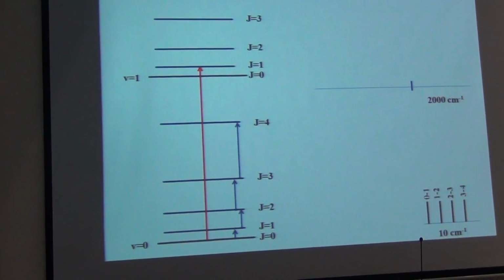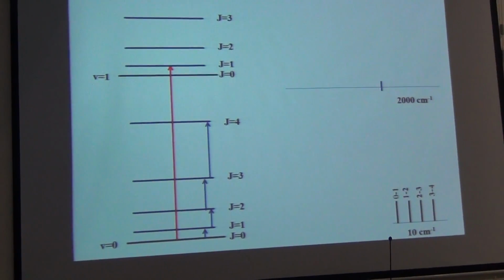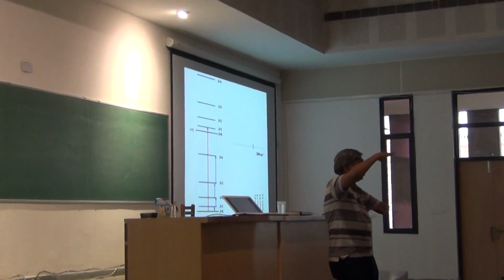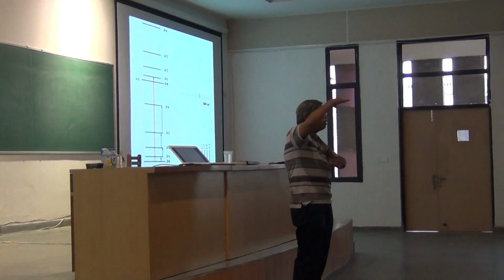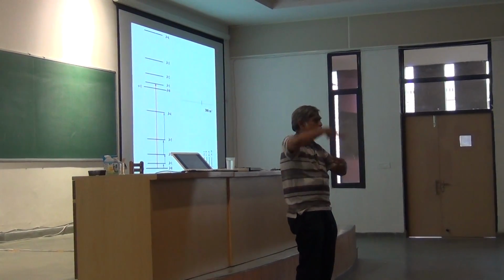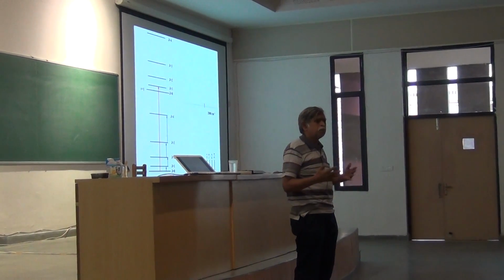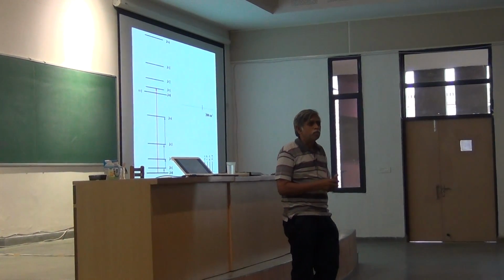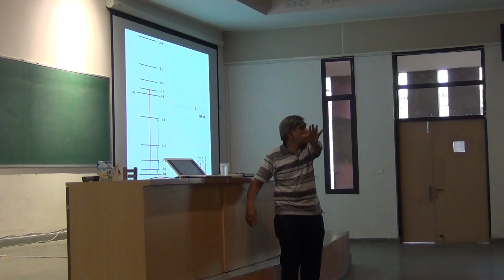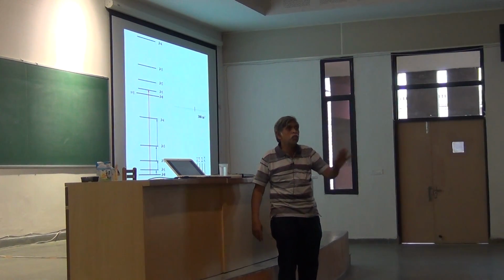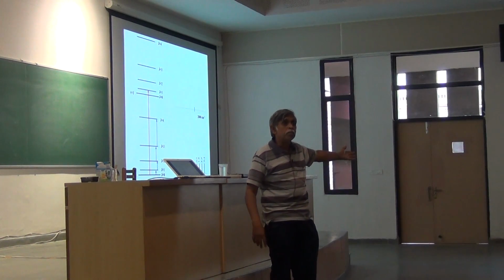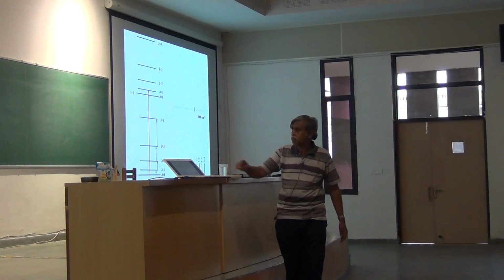But then what's the energy of this transition really? Oh, it's going to be many thousands of wave numbers, because it is the V equal to 0, J equal to 0 and the V equal to 1, J equal to 0, which is the vibrationally hot stuff, but no rotations. So 0 to 1, we saw, always happens around a few thousand wave numbers. So this transition is going to show up in the region of the spectrum which people are used to when you're recording an infrared spectrum. It's all in a few thousand wave numbers.